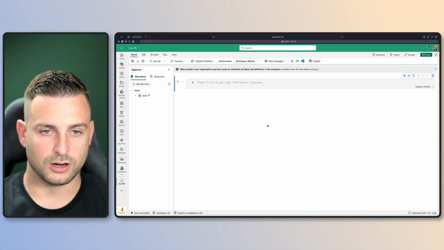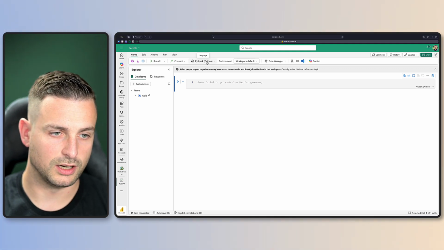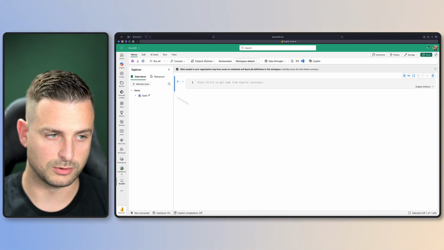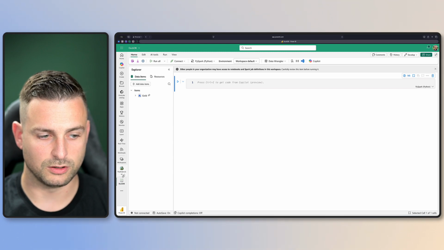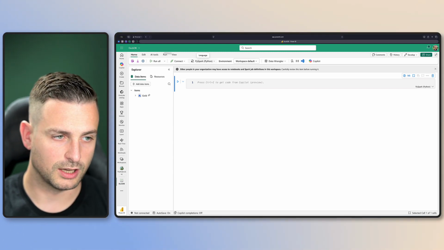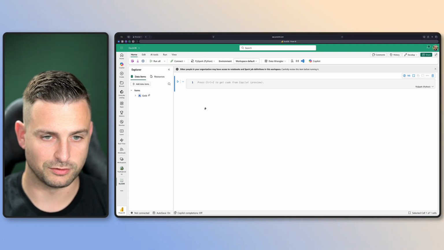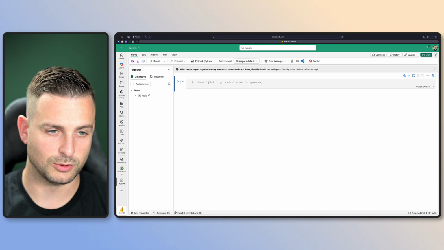All right, we are looking at my laptop screen and we are looking at a notebook, to be fair, a Python notebook here in Microsoft Fabric. So what I've done is I've gone into my That Fabric Guy workspace. I've created a new notebook and I called that notebook DuckDB here. The name doesn't matter for now, it's just so that I can find all of these examples quite easily.